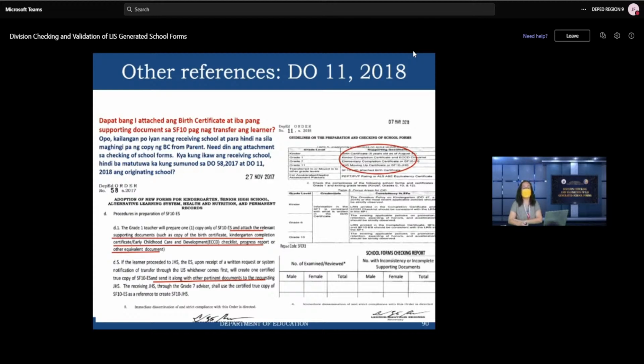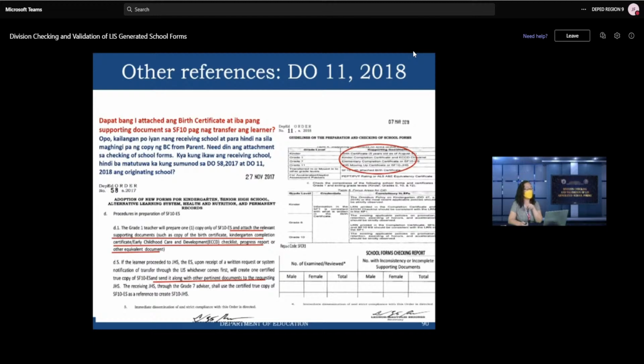Dapat nang i-attach ang birth certificate at iba pang supporting documents sa SF10 na pag nag-transfer ang learner. Of course, i-attach na ito ang birth certificate. Kailangan po yan ng receiving school. At para hindi na sila maghingi ng copy ng birth certificate from the parent, need din ang attachment sa checking of school forms.